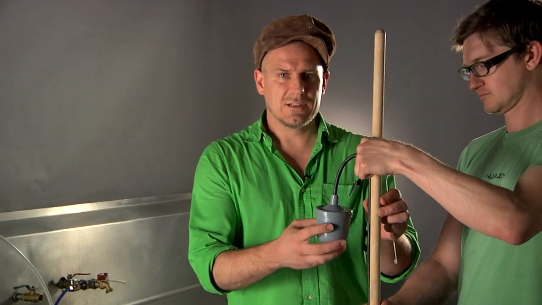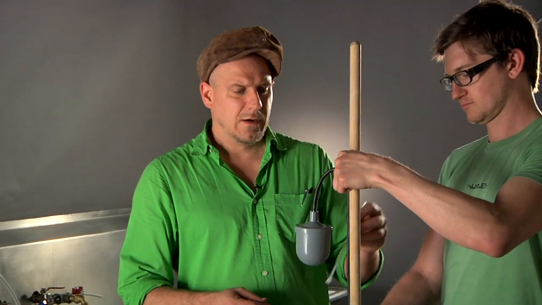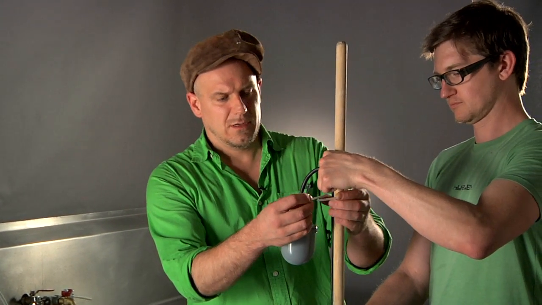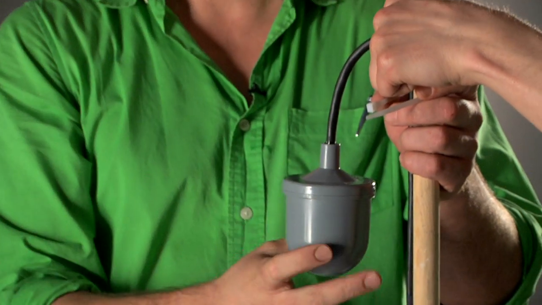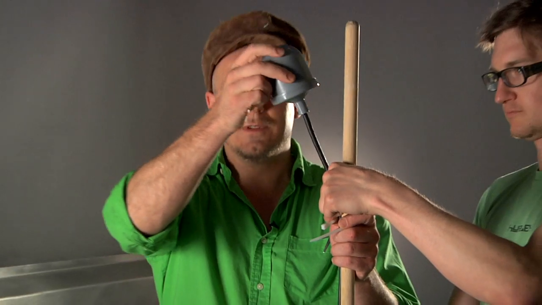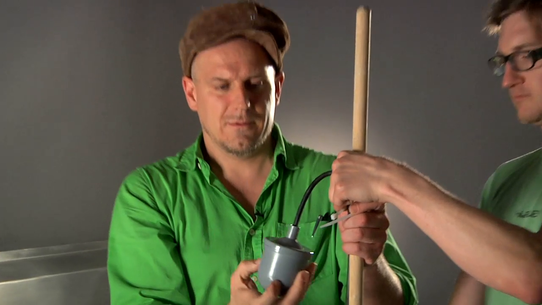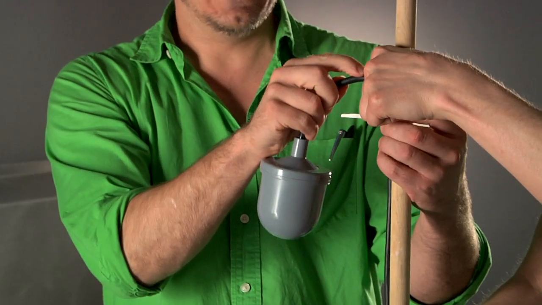The float switch gets installed in your reservoir on a piece of PVC pipe or any vertical mounting surface. What you want to do is find the level of your reservoir that you want filled and give enough play for the float switch to reach the top, the level. You can even come down a few inches to be safe.